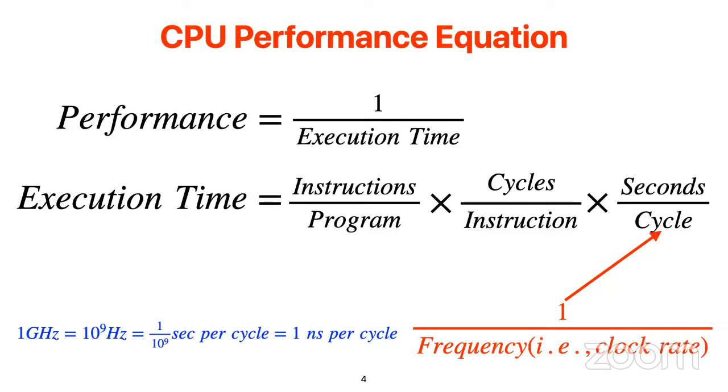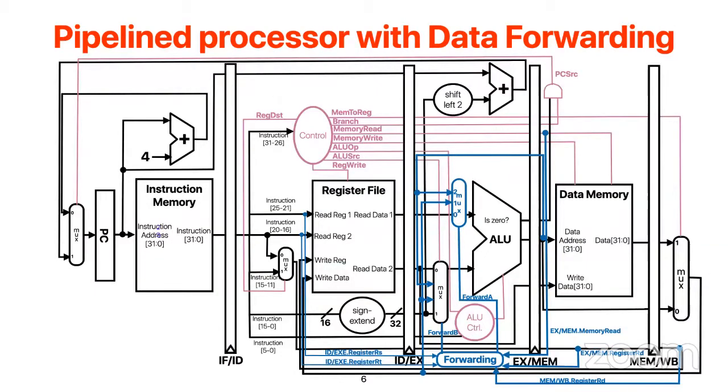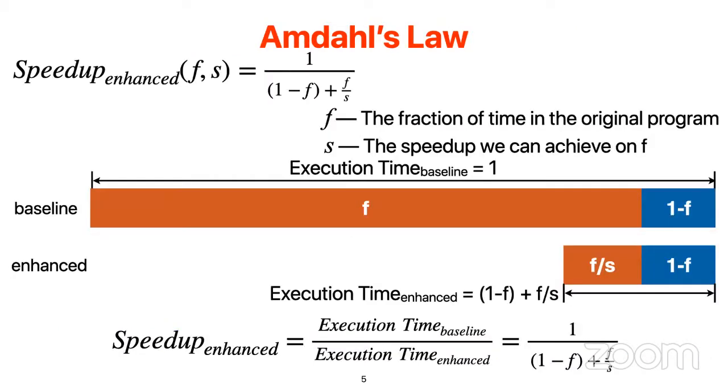The quick conversion of that is that 1 gigahertz is typically 1 nanosecond. And another thing that we learned regarding performance evaluation is Amdahl's law. And Amdahl's law is not too different from the definition of speedup, which is the baseline execution time over the enhanced execution time. However, the form of Amdahl's law does give us some convenience in calculating the speedup without giving you the full picture of what's going on in the whole program.